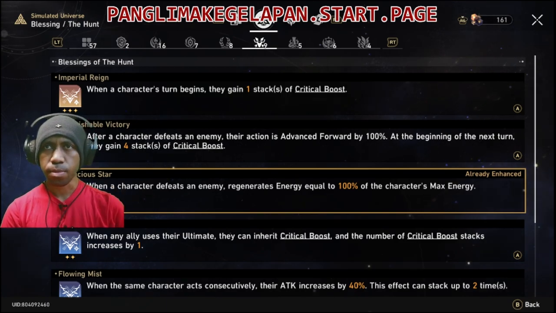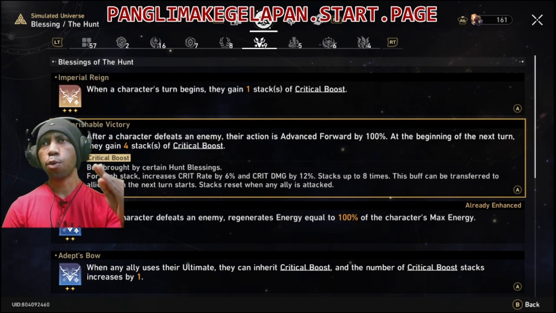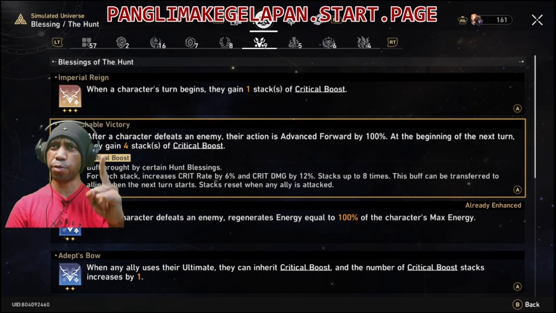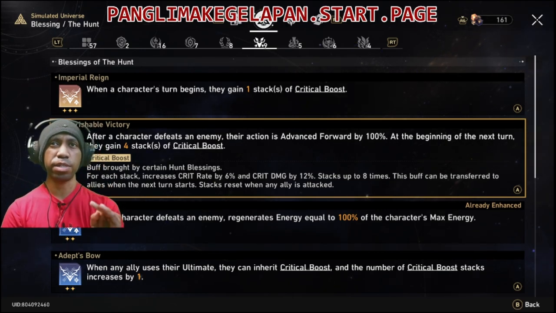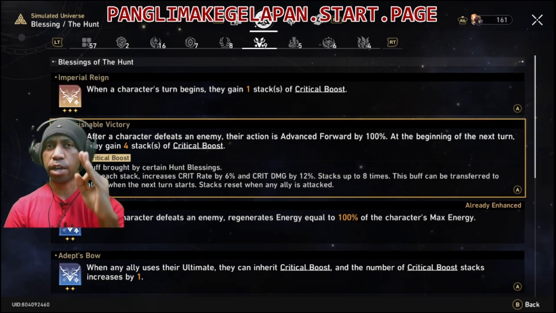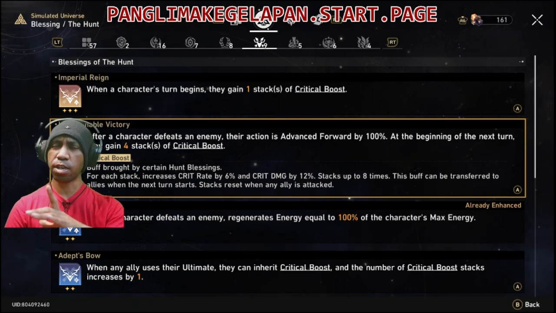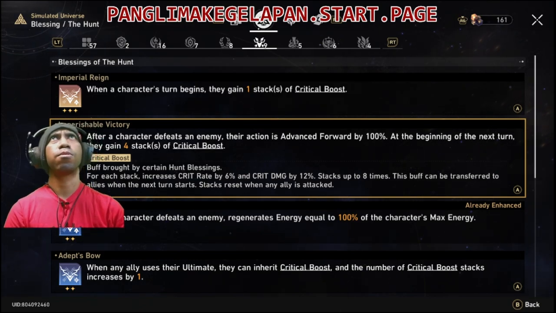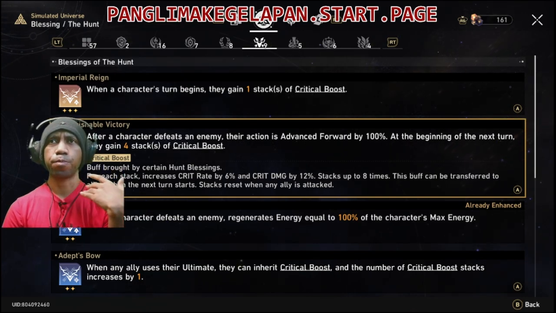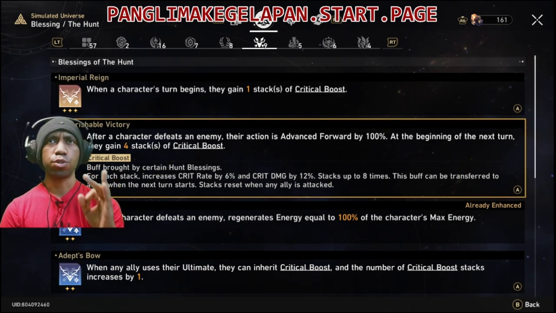And another one is Imperishable Victory. This one is really good. After a character defeats an enemy, their action is advanced forward 100%. There you go. So we don't need speed in the character relic. Yeah, relic. But we just depend on the blessing, like this one. This one is really good.